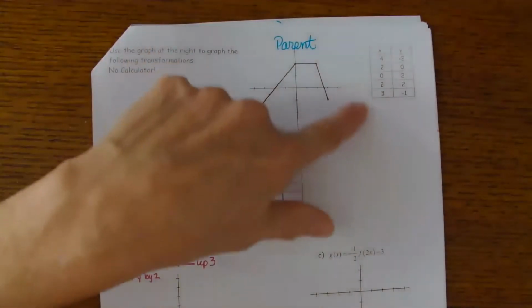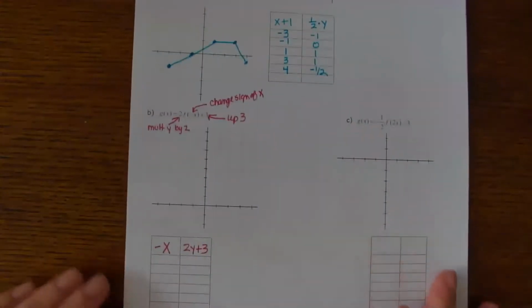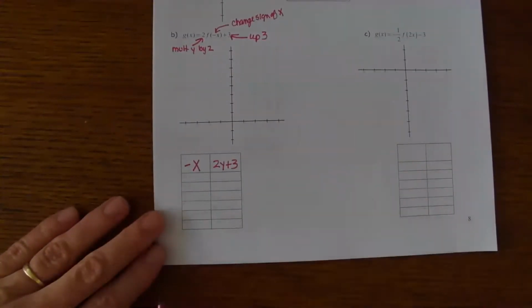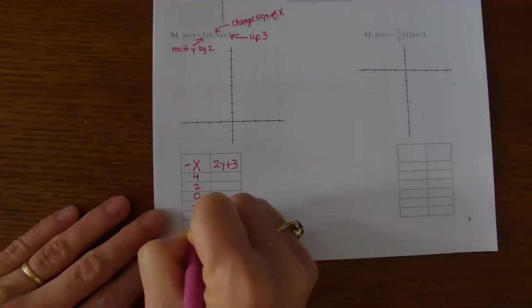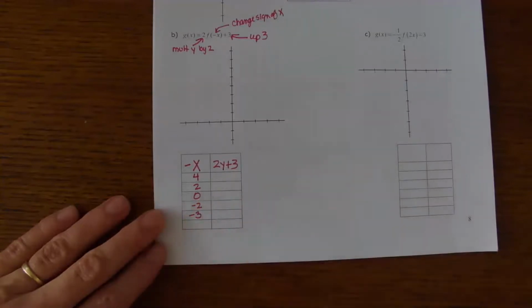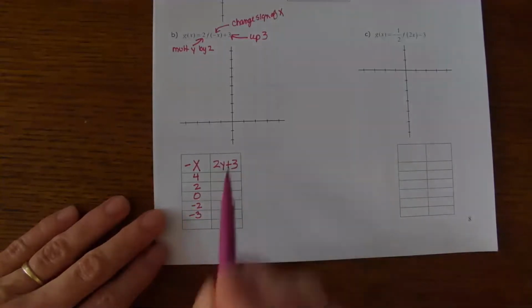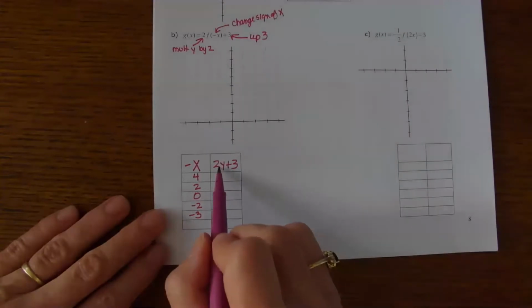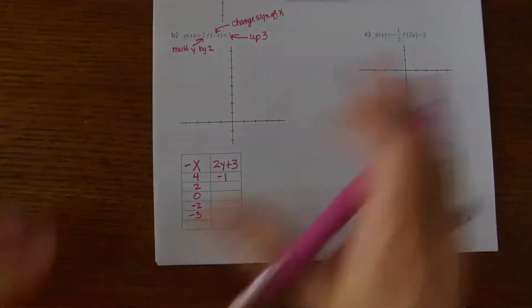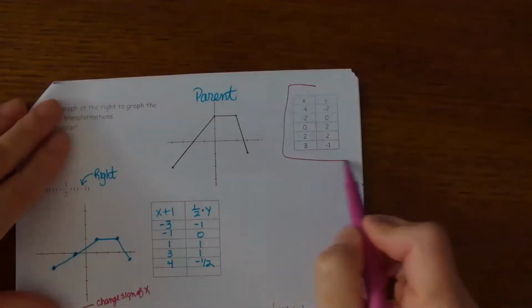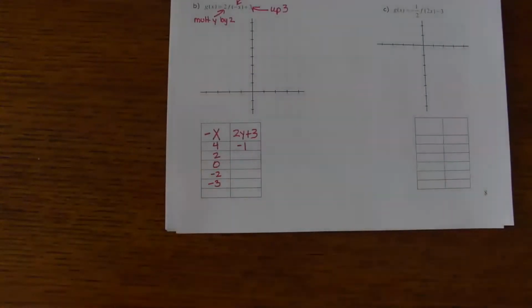So now you can just go back to your parent points and change them according to your rules. You're just going to switch your sign on X. And then you're going to take the Y, double it, and add 3. So negative 2 times 2 is negative 4 plus 3, negative 1. So remember, we always go back to these parent points. That's what we're changing. When you see a set of rules, you're changing what was given originally, right? Okay, go through and fix all the Y's.